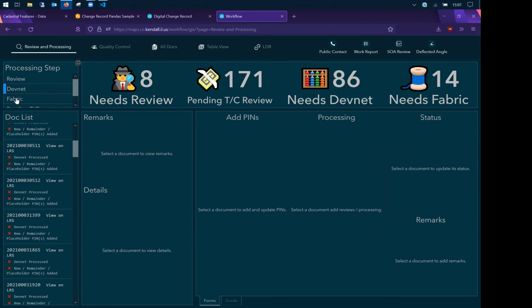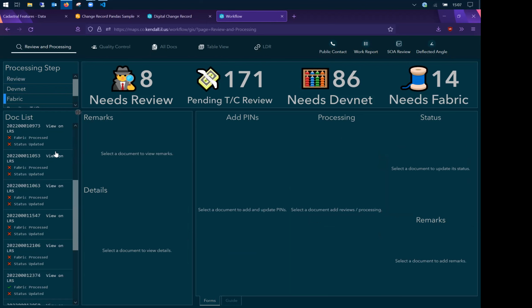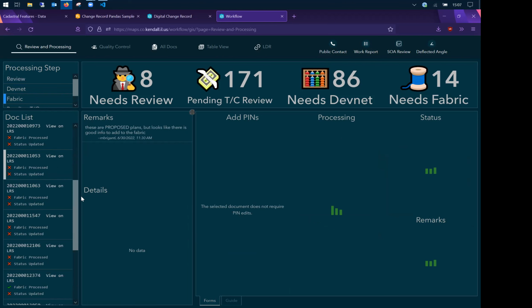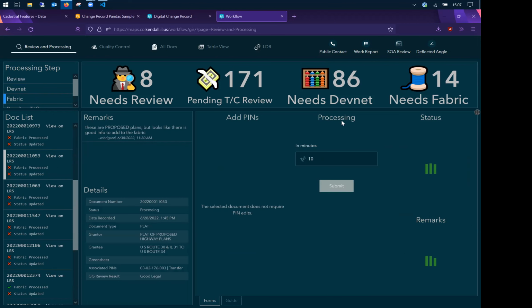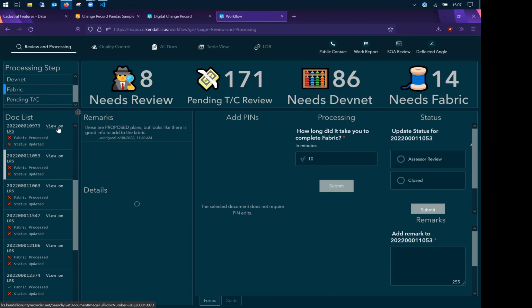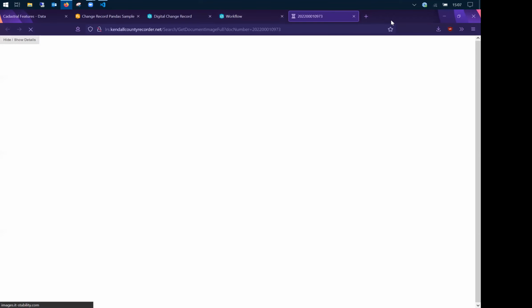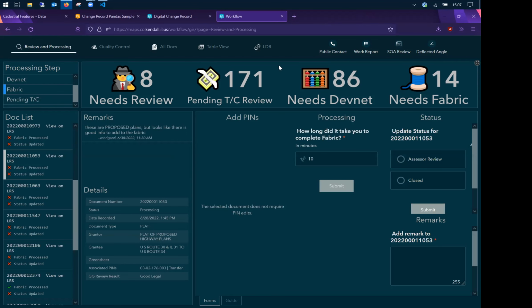It moves over to someone else's dashboard and they do something and they send it back. And then we have a document that we can do stuff with and update it. And then we can open up the document directly. This is where people approve stuff. So there's a separate dashboard for our assessor's office, a separate dashboard for the treasurer and clerk.